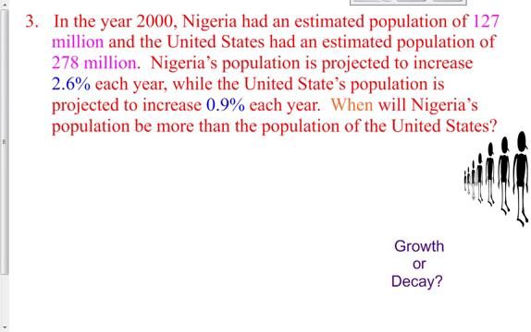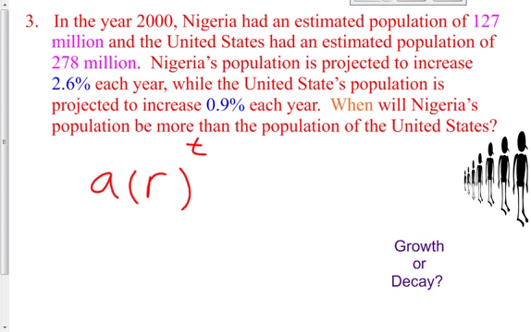So here's what's happening. The U.S. has over twice as many people. However, Nigeria is having children at a faster rate than we are having children. So their population is increasing faster than ours. So when will their population be bigger than ours? What we're going to use, class, is our exponential growth because both of our populations are increasing, which is A multiplied by R raised to the T.